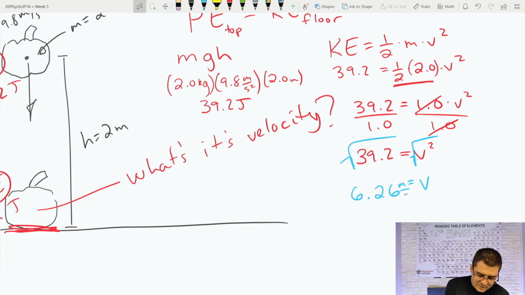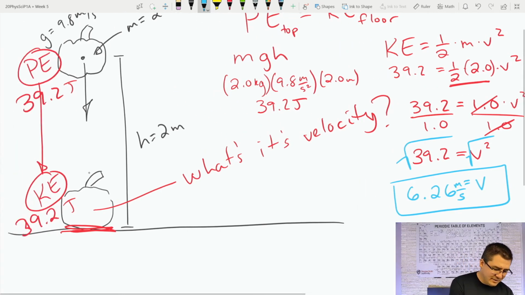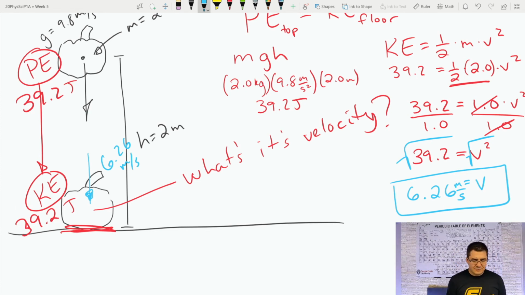Okay, and since we're in meters, kilograms, and seconds, the velocity would be in meters per second. So right at the bottom, the maximum speed that it reaches right before it hits the ground is 6.26 meters per second. Okay, and you're thinking, well, but gravity is accelerating that thing 9.8 meters per second. Well, it turns out that this free fall from 2 meters down to 0 meters takes less than a second. So it doesn't have the full amount of time to speed up that full 9.8 meters per second in 1 second. Right? It only gets to 6.26 before it hits.